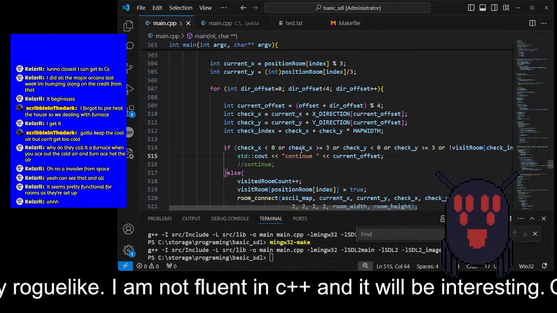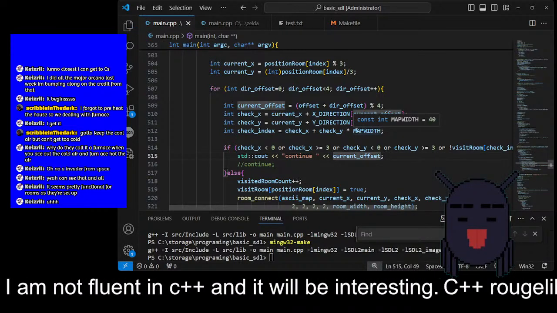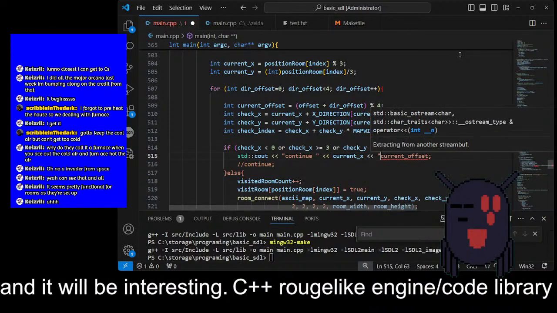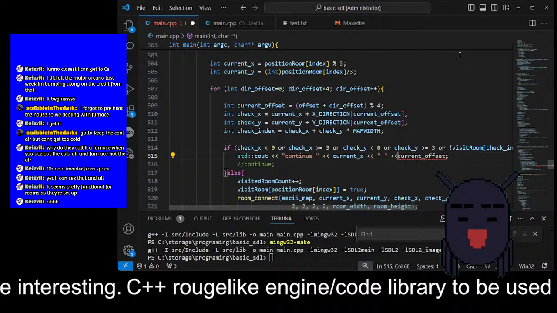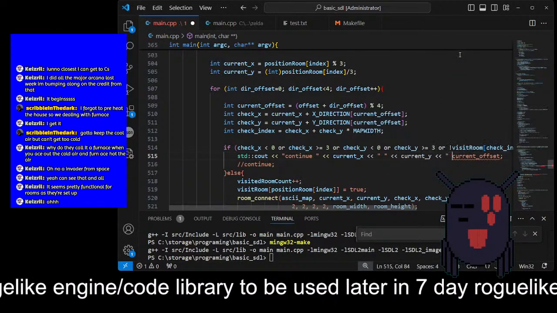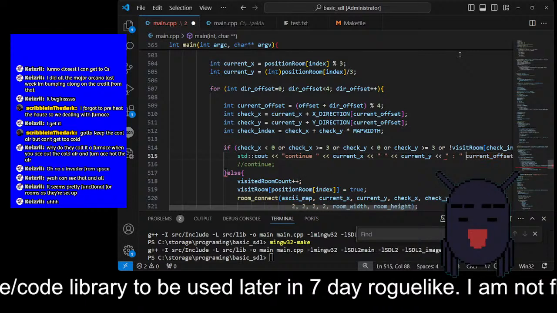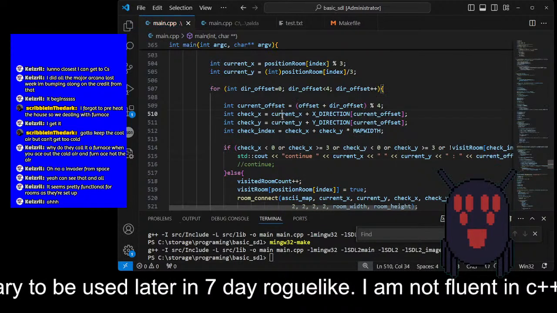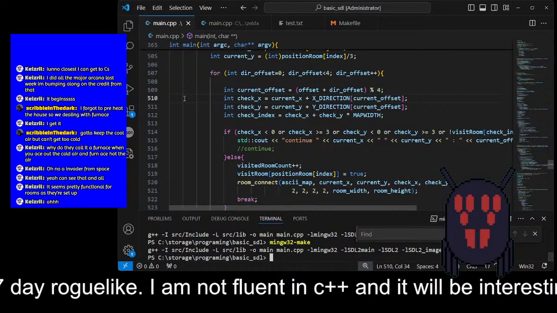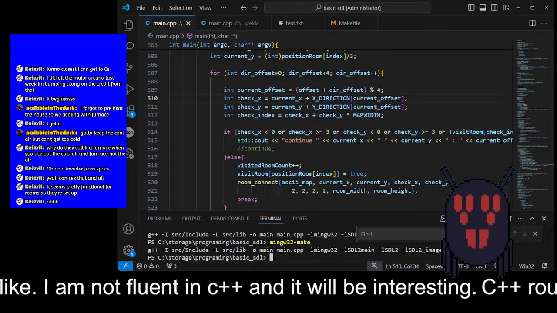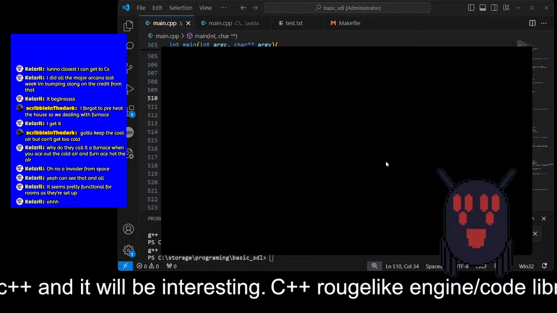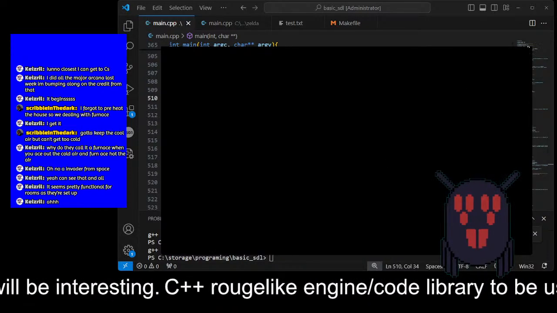Make sure that that's increasing. Let's get the current room. Okay. Now it should be looping on this forever if something's wrong. What do you know? It's looping forever.